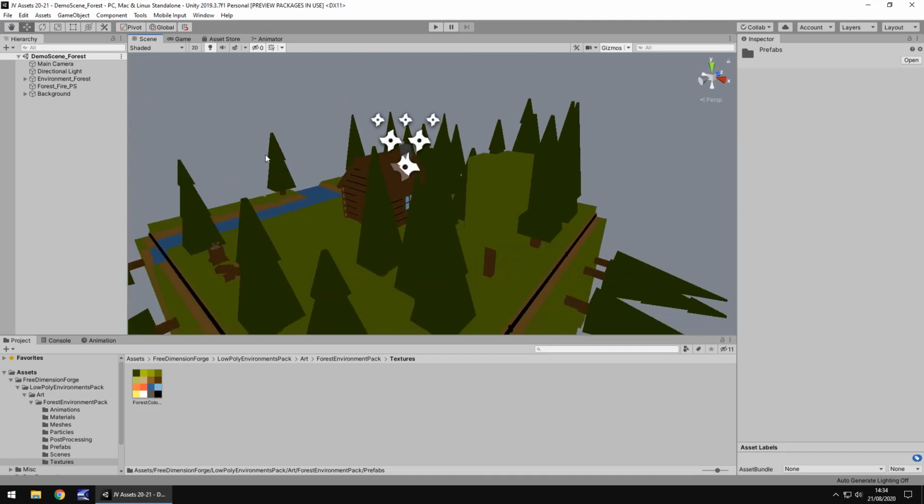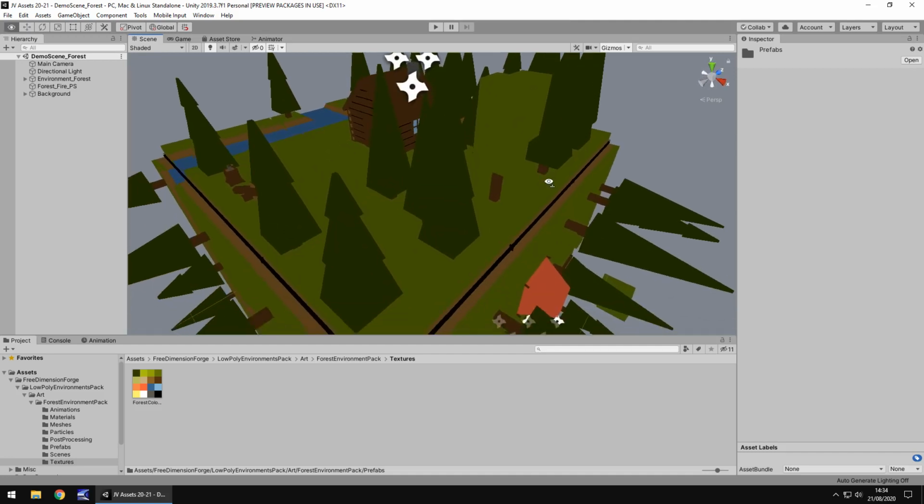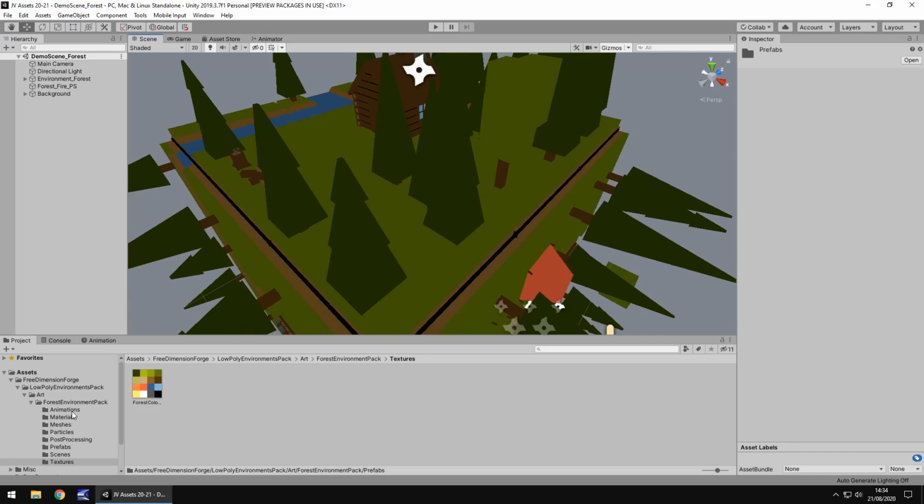Yeah, it does come with this pre-made scene. All good. I love demo scenes, and the folders are fairly neatly laid out, even if it does snake down a little bit before we actually get to the pack itself, because for some reason it comes in its original folder, then another folder, then a folder called art, then another folder. So maybe eliminate some of those folders, but other than that, everything else is neat within them.